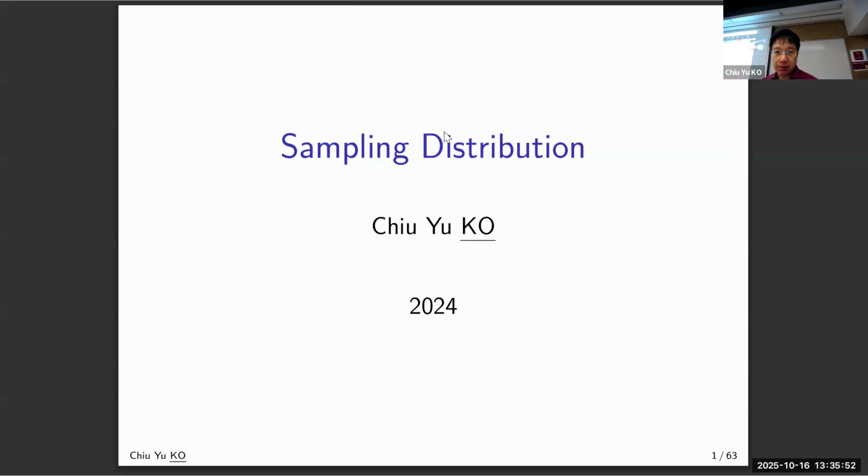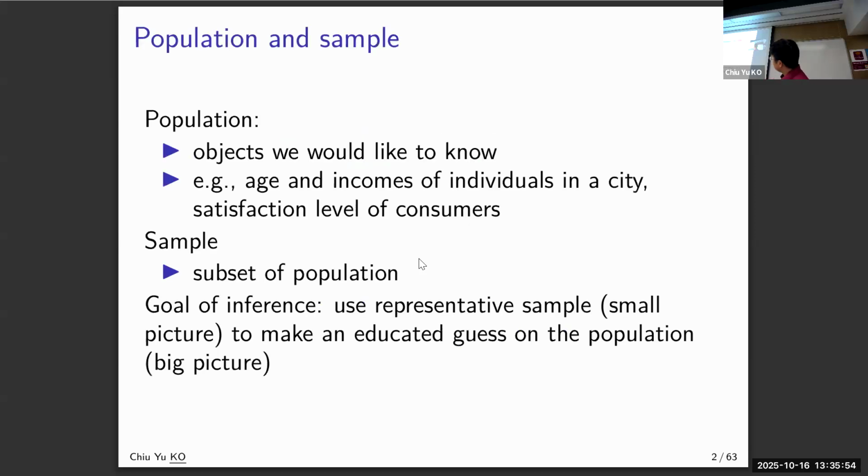Okay. So let me quickly review what we have done, right? Population is the thing we study, and sample is the thing we have data to study. And note that we don't know which observations we get before we talk to them. It's not good to fix in advance. It's better to randomly sample, as we argued, because if you know who we talk to, then you're already very biased, right?